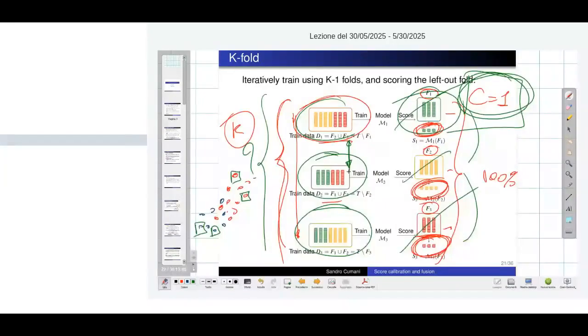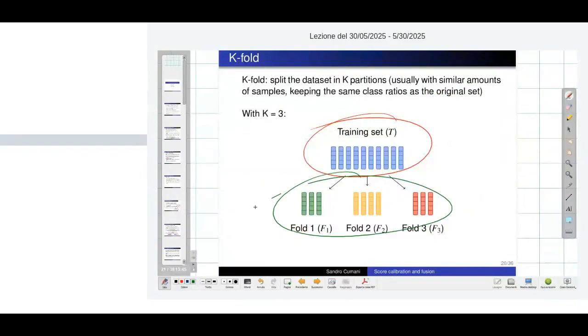So ideally, I can bring this process to the extreme, and rather than split my dataset into k folds, if I have n samples, I will fix k equal to n. Of course, now you may ask, if I have a single fold, how can I have this fold reflect the characteristics of the training set? Of course, it does not.